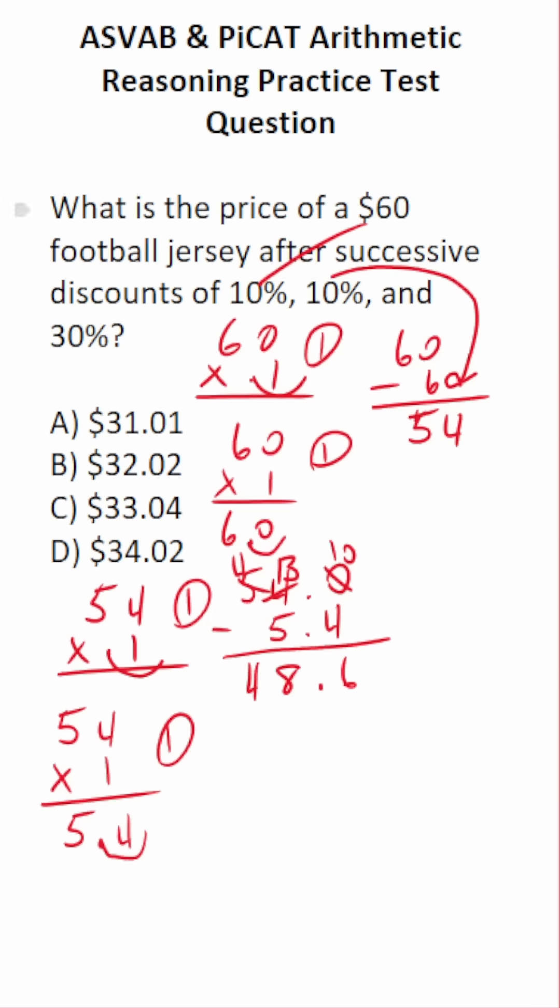And finally, we've got to do a 30% discount on 48.6. So we're going to do 48.6 times 0.3. 0.3 is the decimal equivalent of 30%. Now, we have two decimals here, so we're going to move this decimal place one time to the right, and this decimal place one time to the right. So we move the decimal a total of two times to make this 486 times 3, albeit with two decimals to move back into the end when we're done.